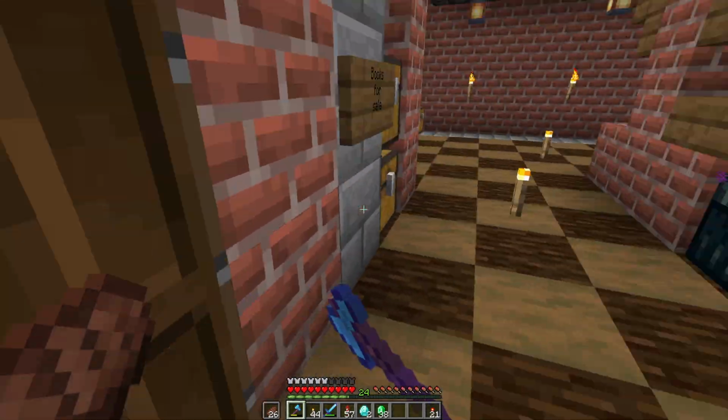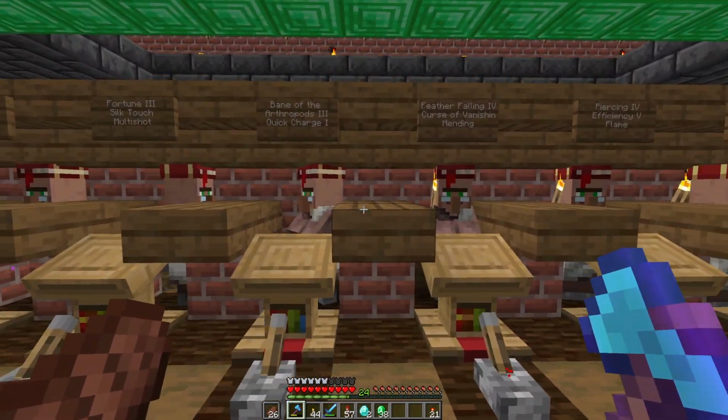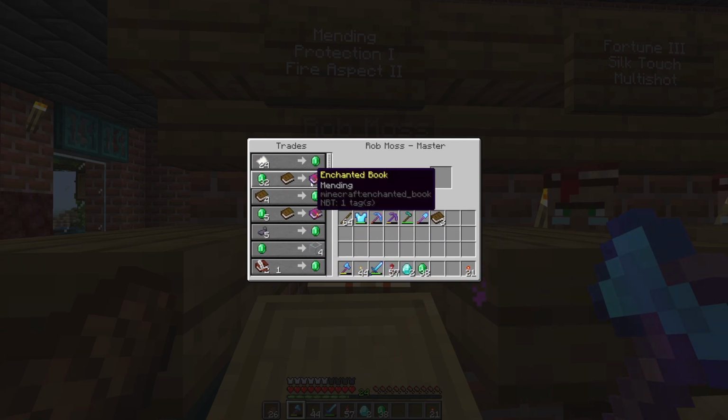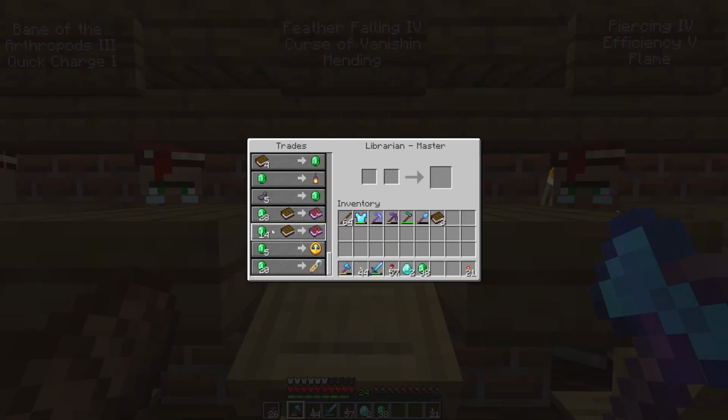Amradorn's got some cool things going on over here. Looks like he recovered all of his villagers from last time as well. So we're looking to... Is it Rob Moss that has the cheapest prices? Robbie, 32. I don't think that's the cheapest. 14 right here. 14. Okay, we'll take 1 of those. We'll take 2 of those.